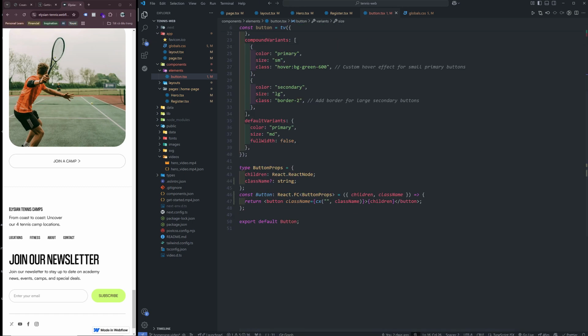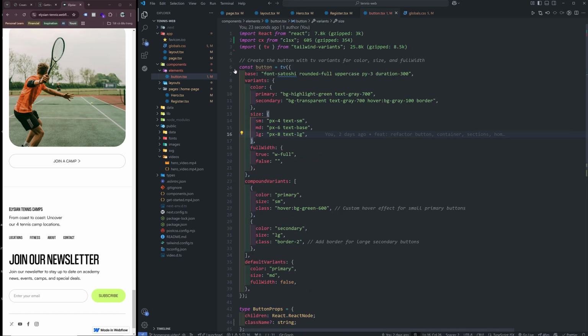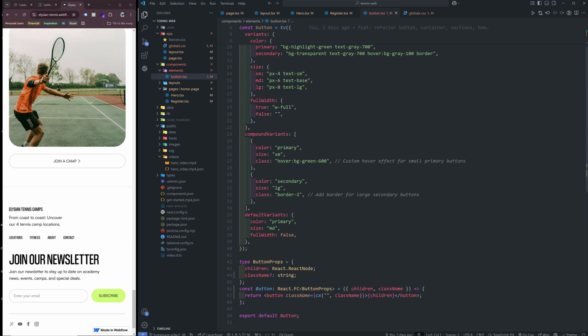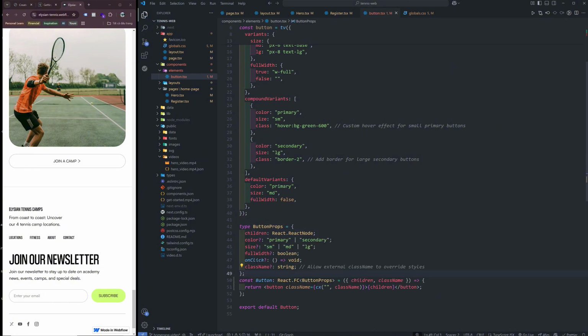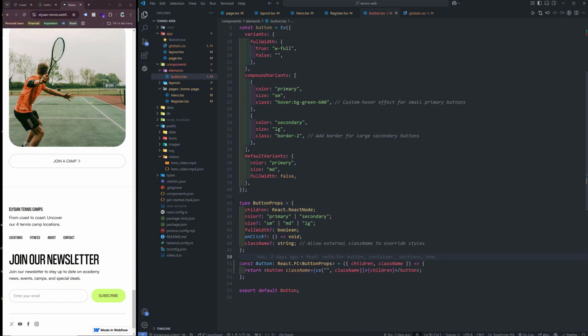That's it. All right, so because you pass in more classes and more props in here, you also need to adjust the props like the one I did before. So it should have another one, the onClick, which is void, and the full width and all the sizes in here, also the color and the class name as well. And the button should look like this.